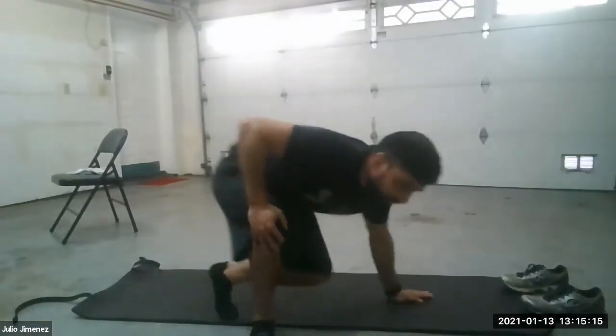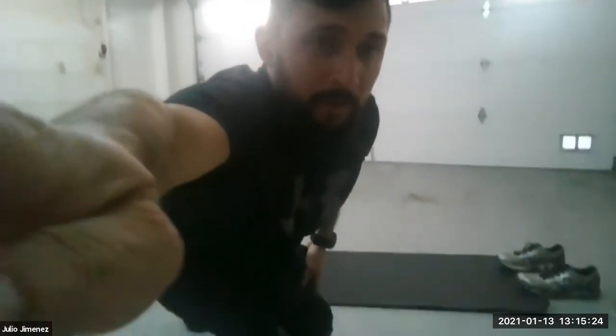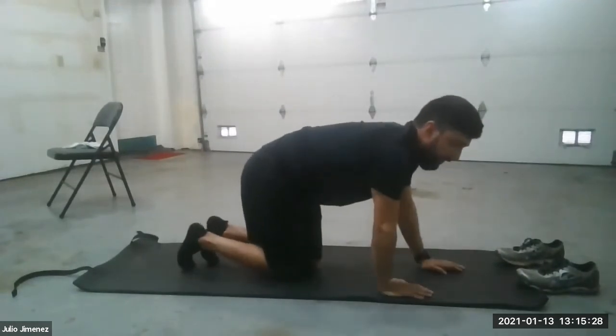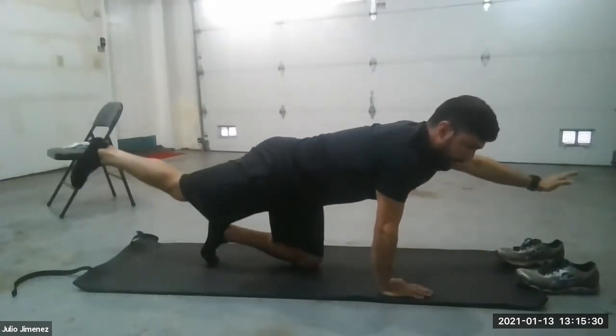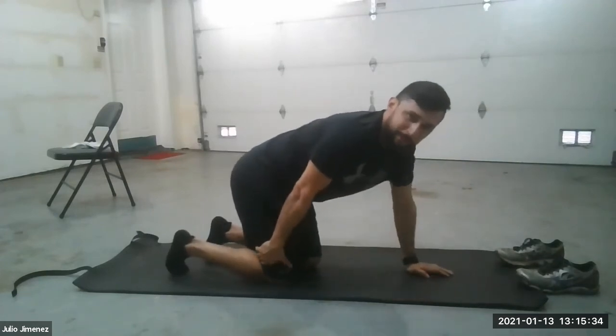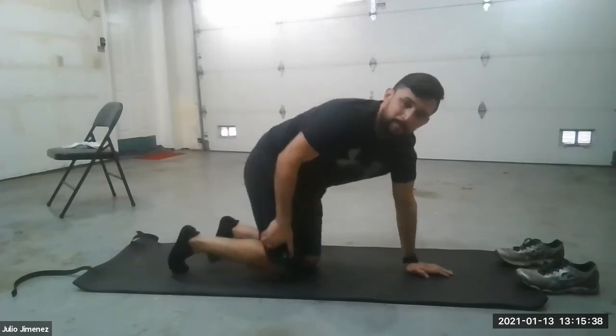On the last exercise, I felt a little stretch behind my knee. Is that normal, or do I need to not stretch it so much? Did it feel like a pull? I felt the stretch too. Was it painful? Well, it was starting just a little, but I just pulled back.